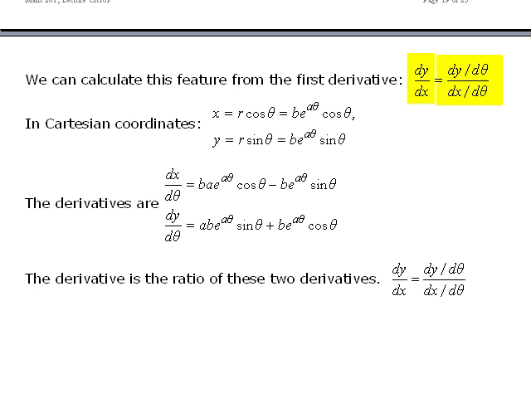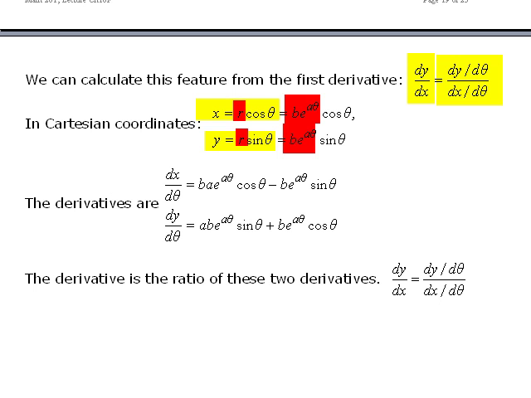So in polar coordinates, x is r cosine theta, but we know what r is. R is b times e to the a theta, because this is a logarithmic spiral. Also for y equals r sine theta. Again, we know what r is, and we just substitute that here. Now we have an expression for x and y, the Cartesian coordinates, and we can take the derivatives with respect to theta, and we get these two expressions here.